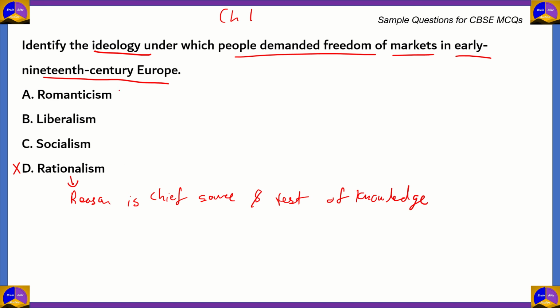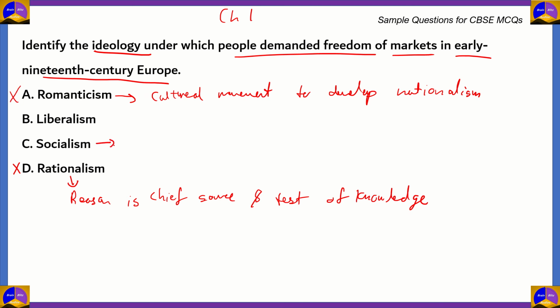Romanticism is the opposite of rationalism. So in Romanticism, we talk about cultural movements to develop nationalism. So Romanticism talks about the identity of a nation, and it talks about the common culture that the people in each nation have. So examples being the formation of Britannia, Germania, Marianne, etc., representing Britain, Germany, and France respectively. So option A is also incorrect.